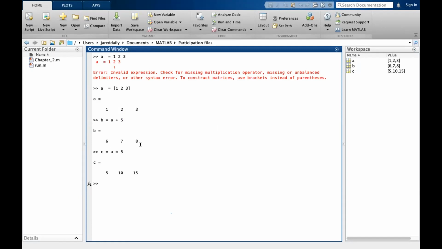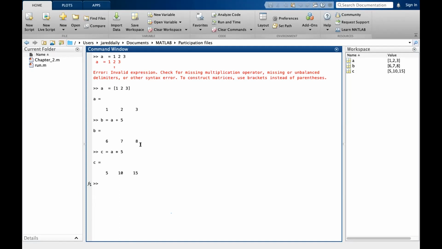This is what we call scalar operations on an array. A scalar is just a plain number. An array is a group of numbers. And when you multiply a scalar times an array, everything in the array gets multiplied by it. When you add a scalar to an array, everything in the array gets that number added to it. It's just the way scalar operations go.